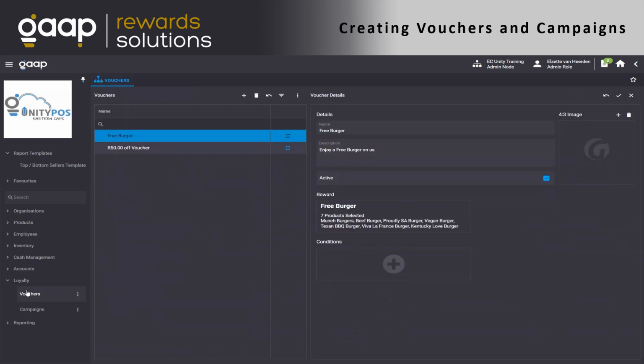Rewards and loyalty runs on various conditions. Vouchers allows you to set up the various products for accumulation. This is done by selecting the reward name. From here, you can either assign values of products to the voucher as well as additional conditions as seen from the drop-down menu.